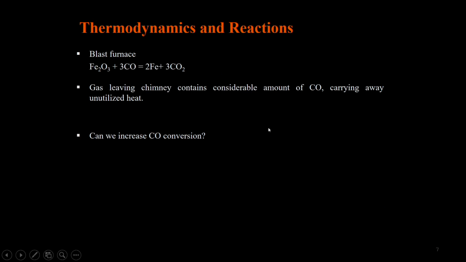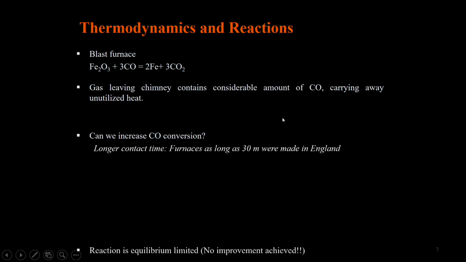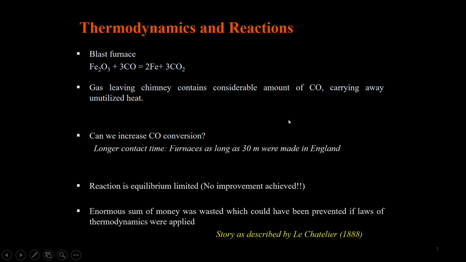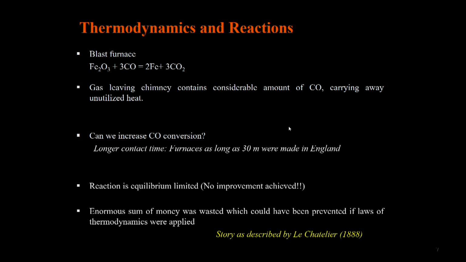In case of reaction, one needs to estimate what would be the equilibrium conversion. There is a very famous example given by Le Chatelier early on, where the size of a blast furnace was increased before it was realized that actually the reaction was equilibrium limited. So if knowledge of thermodynamics was applied, then a lot of money would have been saved, right?